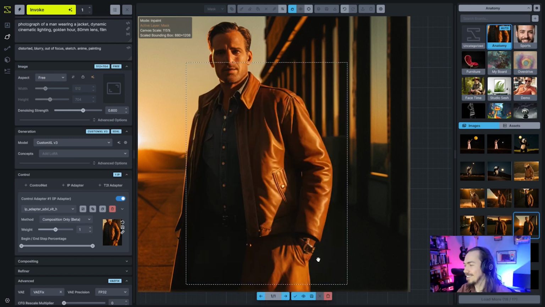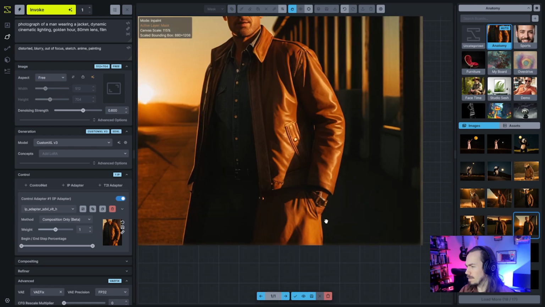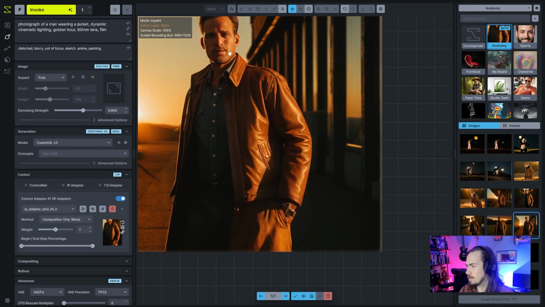Someone said the trick is just to put it in the pocket. If you don't like your hands, just put them in your pockets. It definitely does look like that. I'm also noticing this jacket's quite odd. It's got this bottom part, but also a trench coat. It's like a combined piece.